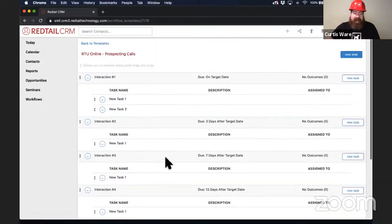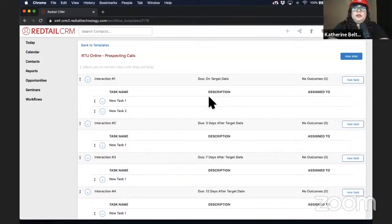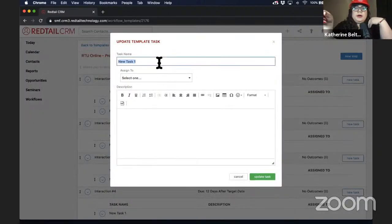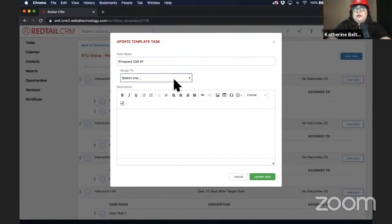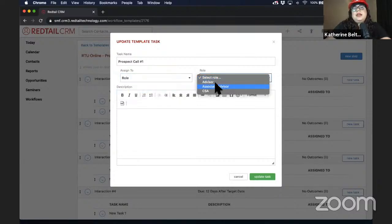If you do not have a task, then you're not telling anybody to do anything. The task is the action item. There's no task, there's nothing to do. You'd actually get stuck once it's applied to a contact. You'll still see that in the italics there: at least 1 task is required. Now, you can always have more. You are not limited to that one. It's just the bare minimum is at least 1 task. So this, again, is where we assign who is going to be doing that task.